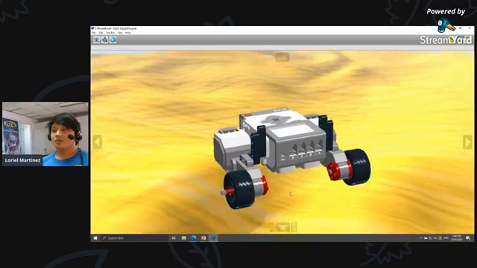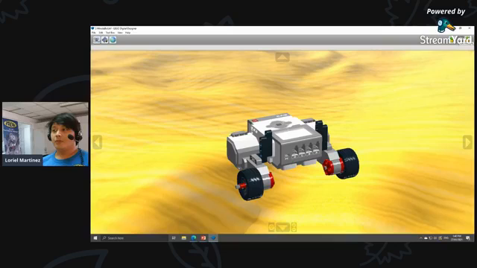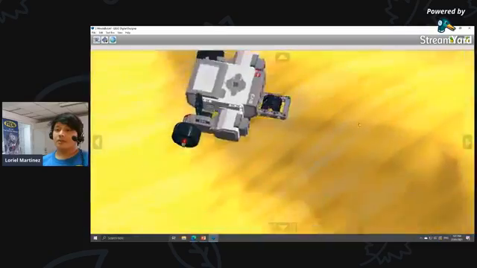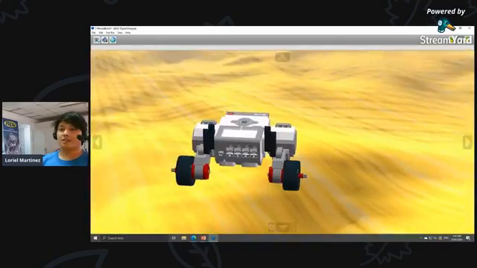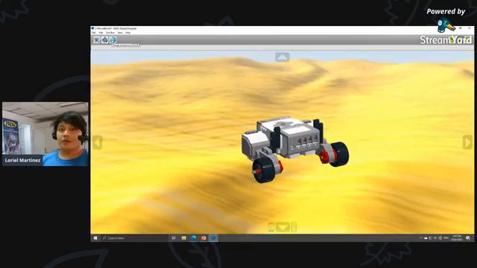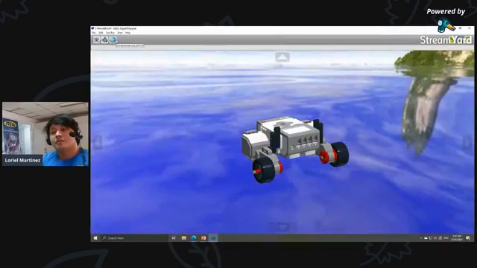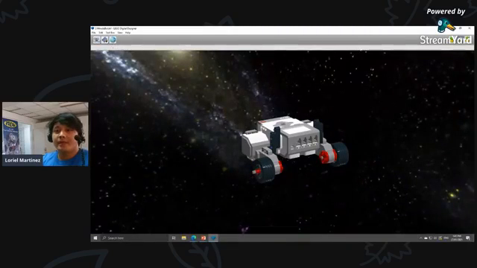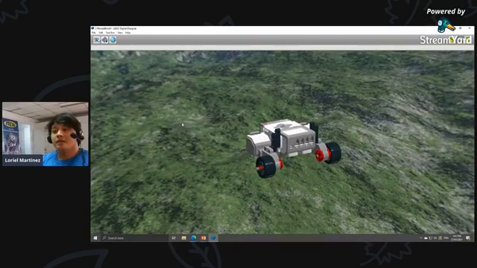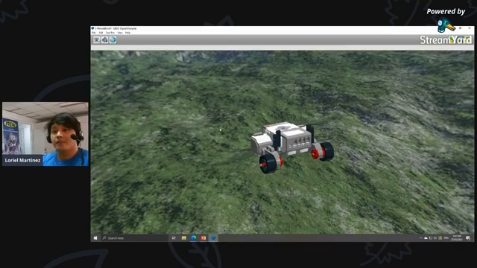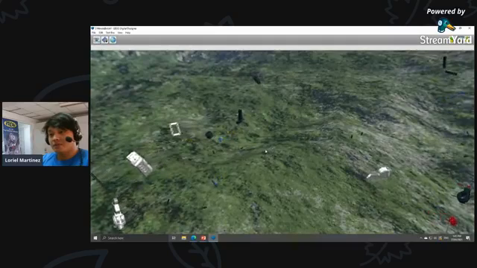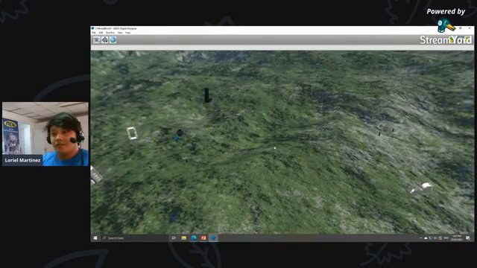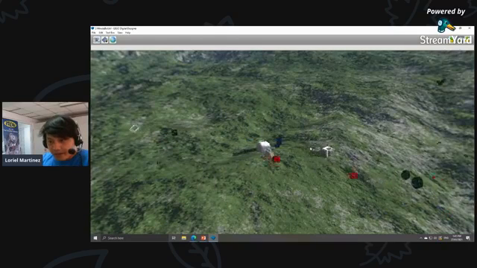There. So once you're in the view mode here, located at the lower right of your screen, the background of your working space will be changed like this. Okay. Then you can also choose backgrounds if you want. And we have sea, we have space, desert, forest. Then we also have here an explode animation, meaning your robot will explode like this. Watch. There, it explodes. Then you wait, then it will go back to its original.